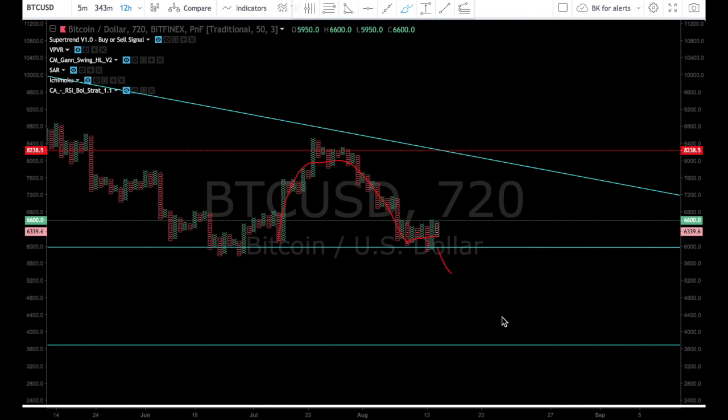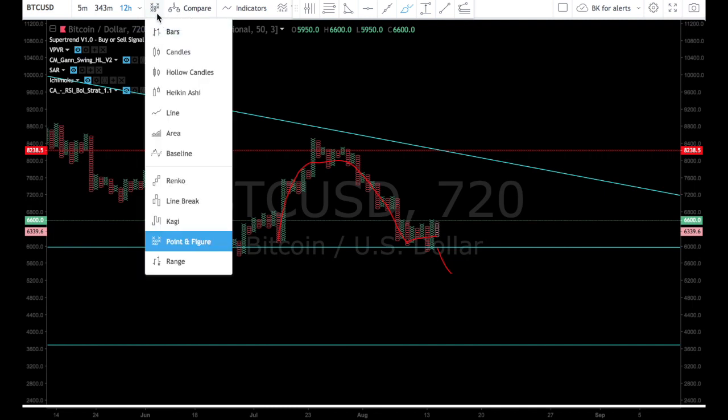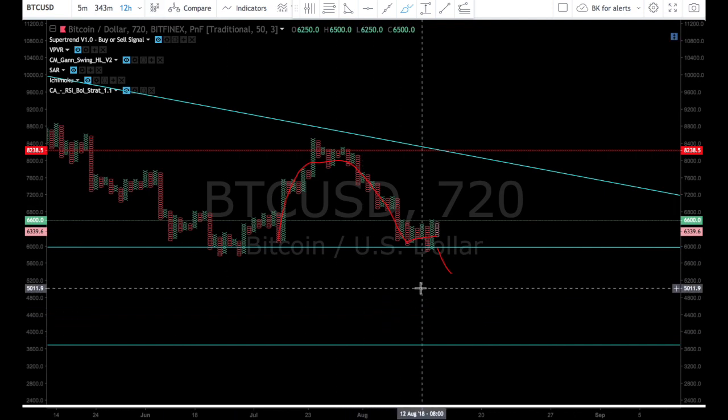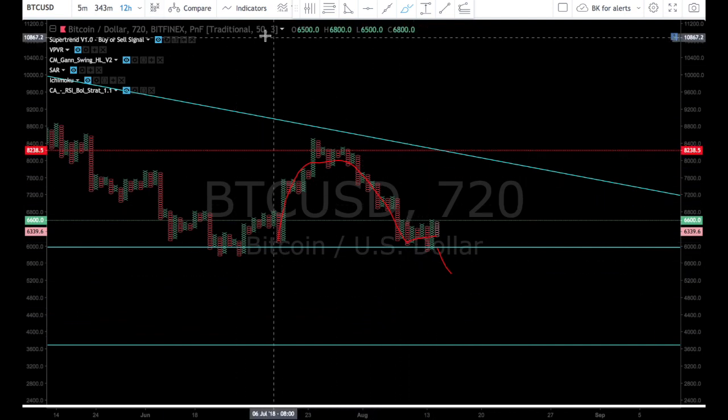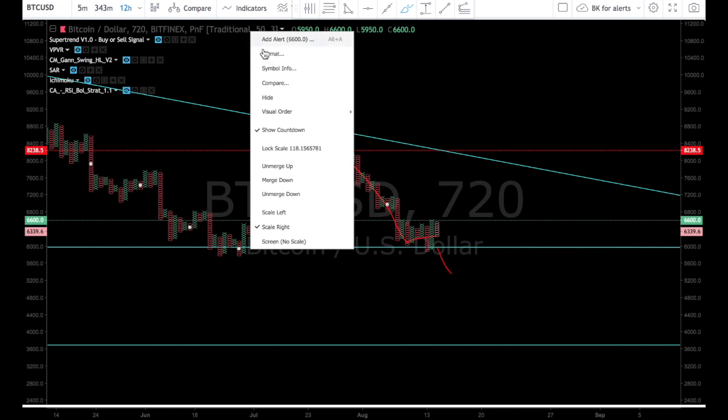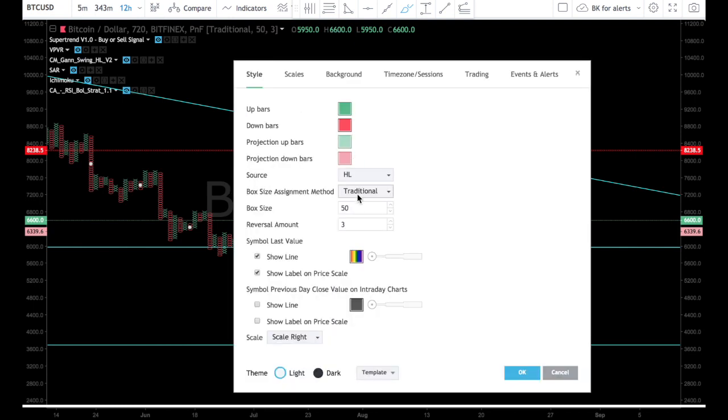Okay, so final thing, I know you want to set this up on TradingView. The way you do that is you get to the Bitcoin chart or the coin that you want to look at, and you go up into this area where you can select the type of charting that you want to do. This is Heikin Ashi right here, and go down to point and figure. Once you have this up on the chart, you're going to want to set your settings. These are just the settings that I'm using. You can adjust them however you want.